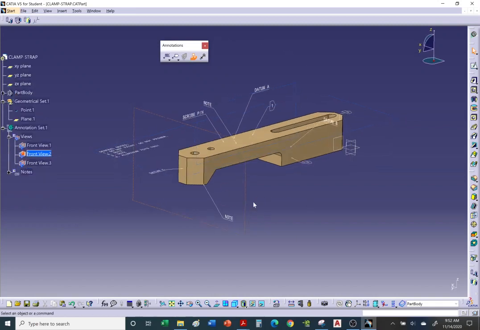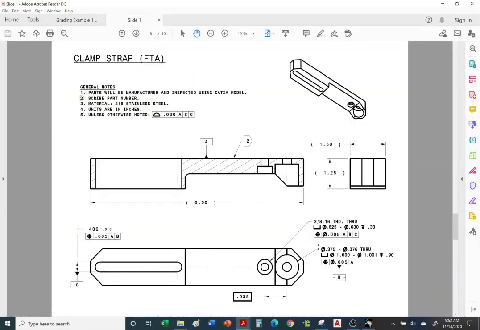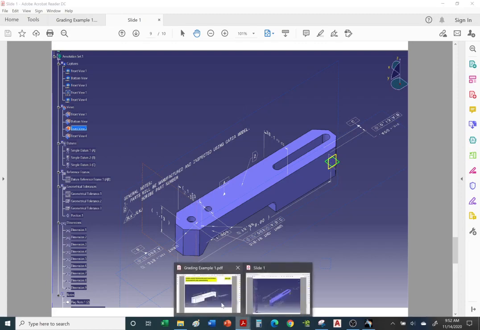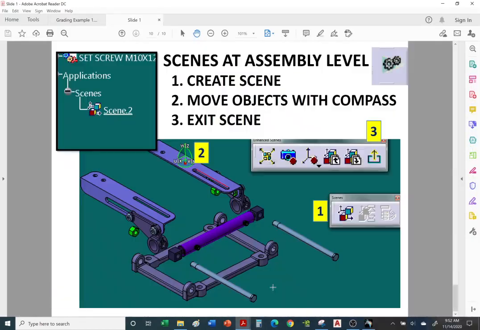All right, so and to end this lecture, we're going to do another scene, something we learned in the previous lecture, in the drafting lecture. Okay, and notice also in scenes, we also have captures. Just like the captures we did with FT&A, you can also do captures of your exploded views. It doesn't have to be an exploded view. It can just be an altered view. Maybe something shown in an open position versus a closed position or stowed position, for example, versus a deployed position.